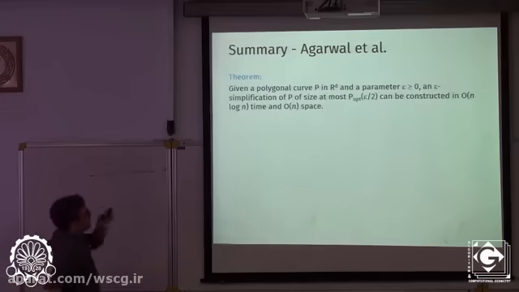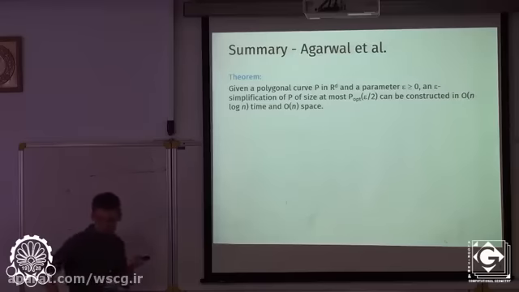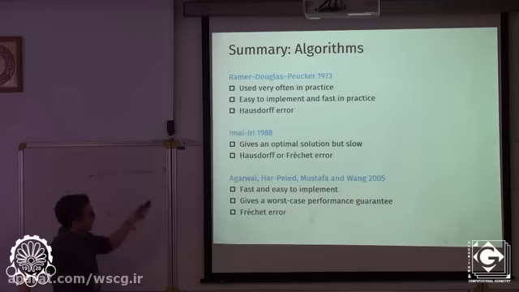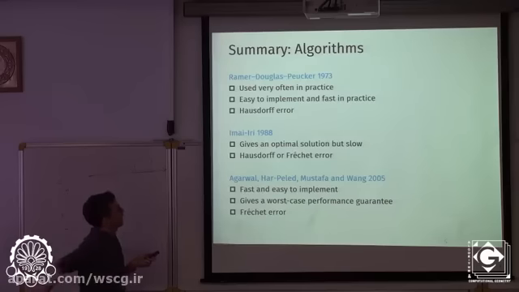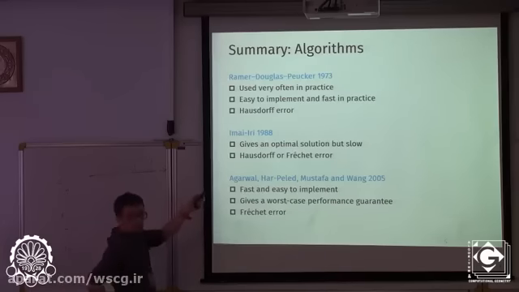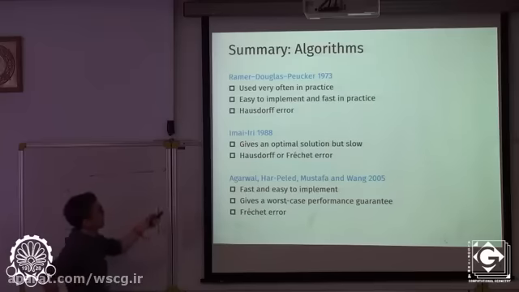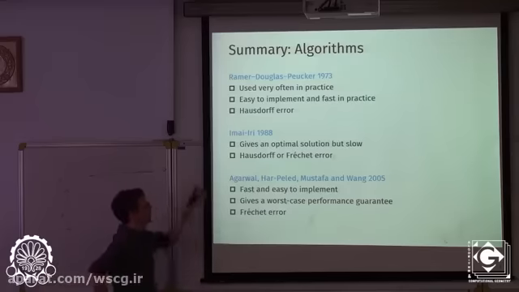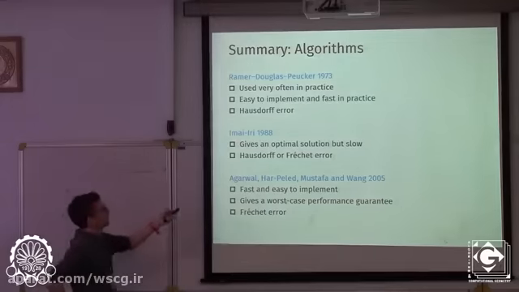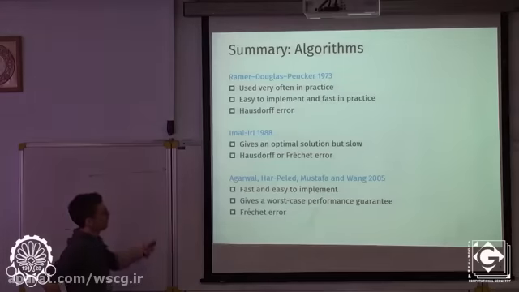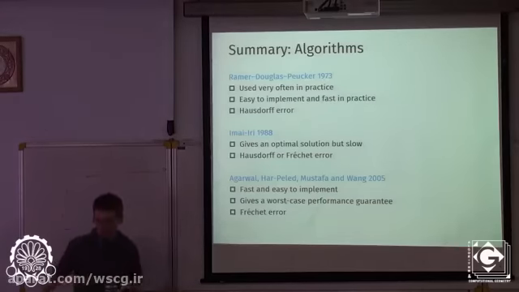Okay, so let me wrap up what we've seen here. The greedy algorithm gives us an approximation in terms of epsilon. These are the algorithms that I showed to you. This is frequently used, and that's why I mentioned it. This is a very nice framework where you can also plug in other distance measures, but it's fairly slow. And this was a fast approximation if you want to use a Fréchet distance.